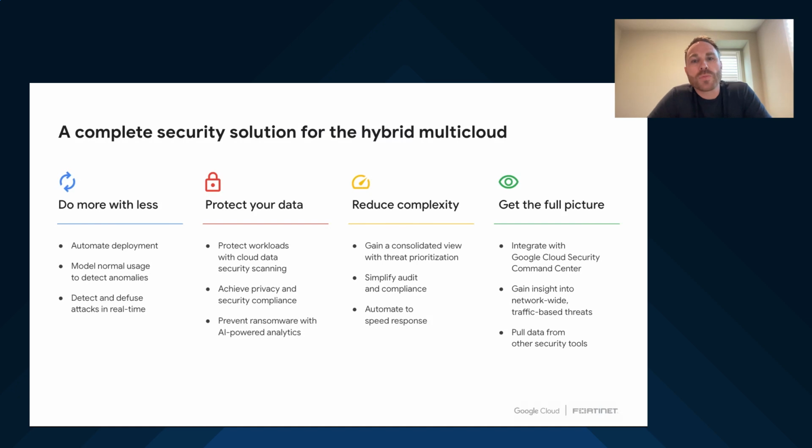Fortinet's converged platform approach has security at its heart and is built on AI-driven models, which is based on our FortiOS. It's our unique operating system. And because of this, we're able to automate deployment of our solutions across a hybrid multi-cloud environment and share intelligence across agents and devices. And we can take threat feeds from third-party organizations as well if required.